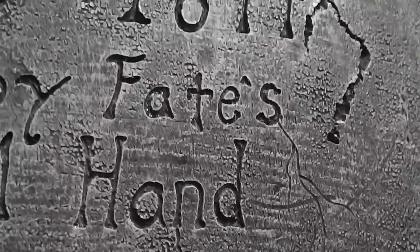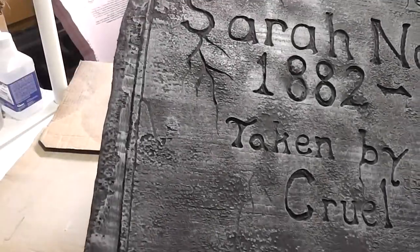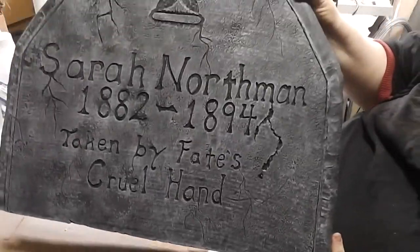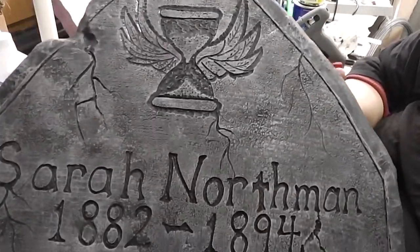I want to make sure the camera is not getting the glare from the light above. Yeah. Cool. So there is the general stone. Nah, it's mostly centered.